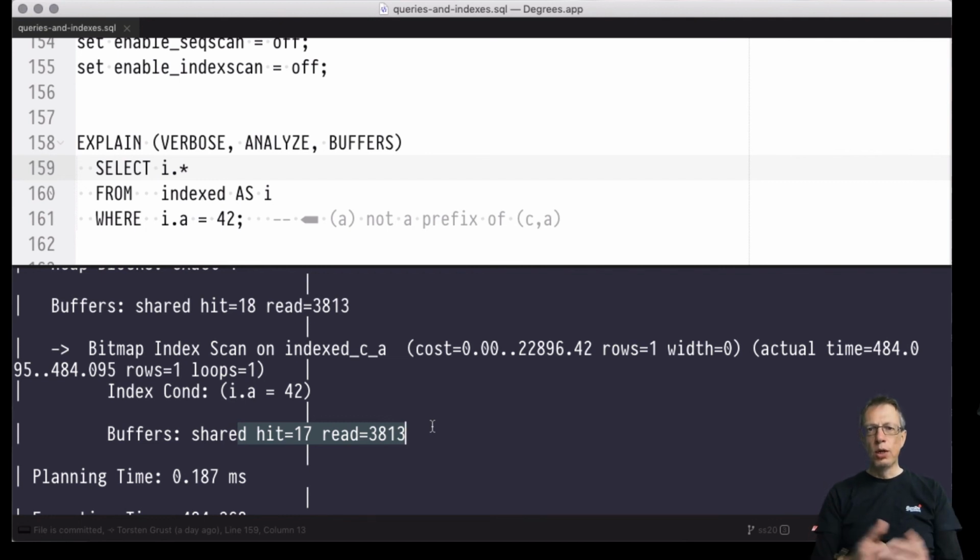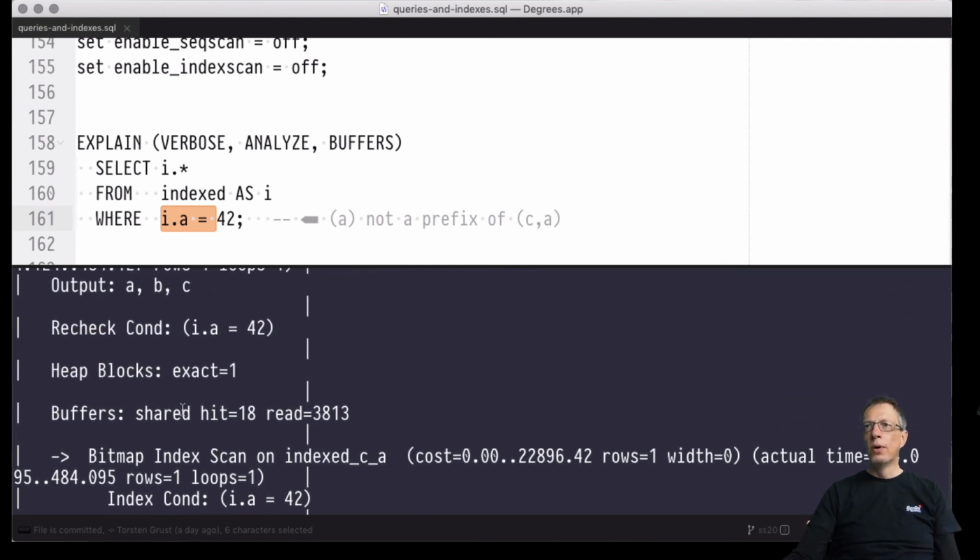Of course we do, because this index is not organized by A values. A values are to be found all over the sequence set. So we gain nothing by scanning the index. Quite the contrary, we only involve more I/O that we could have saved.